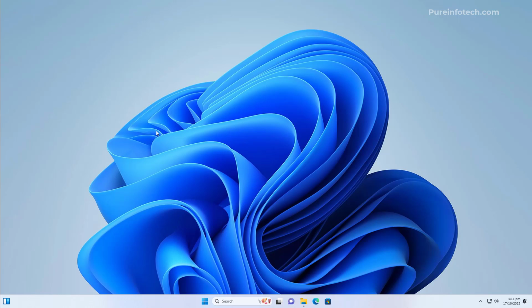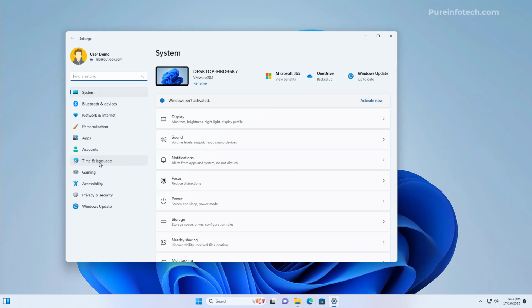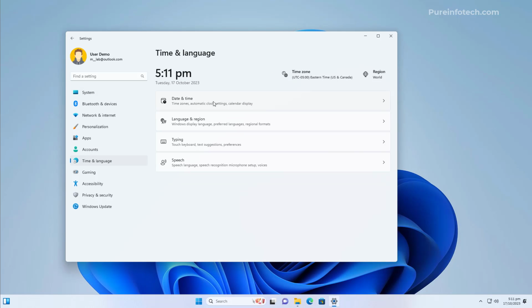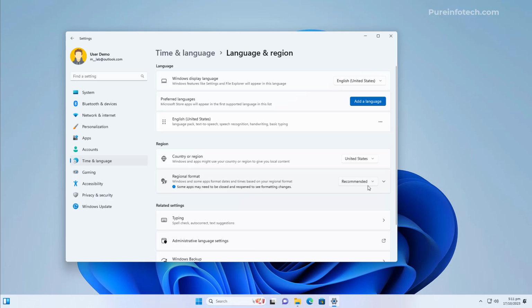And finally, we have to use the Settings app to configure the correct region settings for your installation. To do that, open Start and go to Settings. And then we're going to go to Time and Language. And then on Language and Region, under Region, we're going to change the country or region setting to the country that is specific to you. In my case, it's United States. And we're just going to leave the recommended formats. You don't need to do anything else, but you might want to restart the computer to apply the settings.